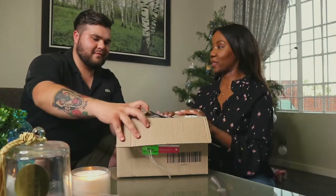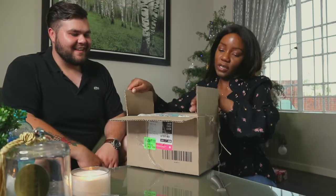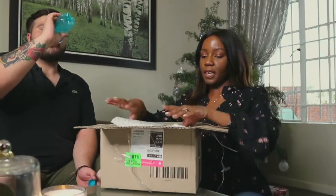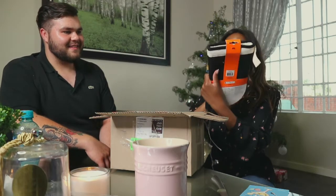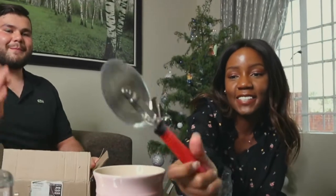Okay, cool. I'll open this one because this is my first time getting something from them. You've ordered something with your parents, so. The card, it's very nice. Some wrapping paper. Ooh, it's from the base. It's a utensil holder. Guys, I've been needing another one of these. You got us a pizza slicer? It's a pizza slicer, guys. One of the best pizza slicers. Wow, and it's La Crusade as well, my French way.